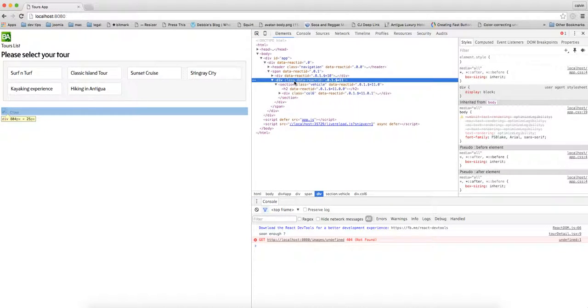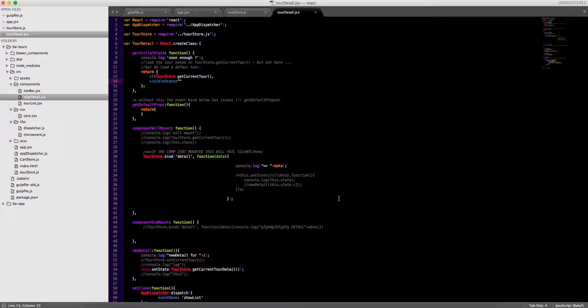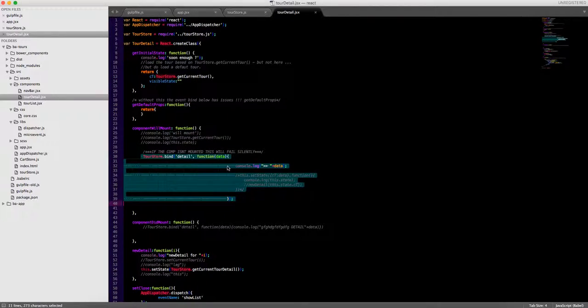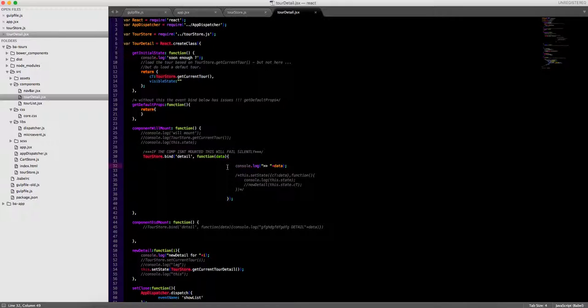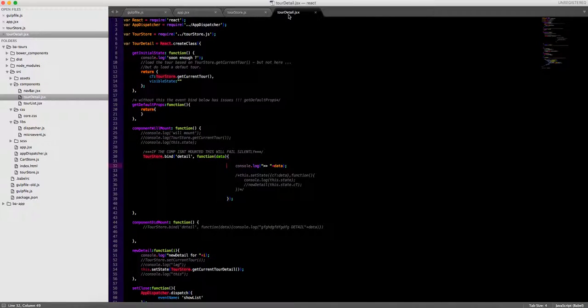we've got this outer lying thing, and that, when I click on a detail page, I get this little trace back, which is in tour detail line 32. So basically, this binding works, and this binding doesn't work if, as I say, it's not mounted, because obviously component will mount won't exist.